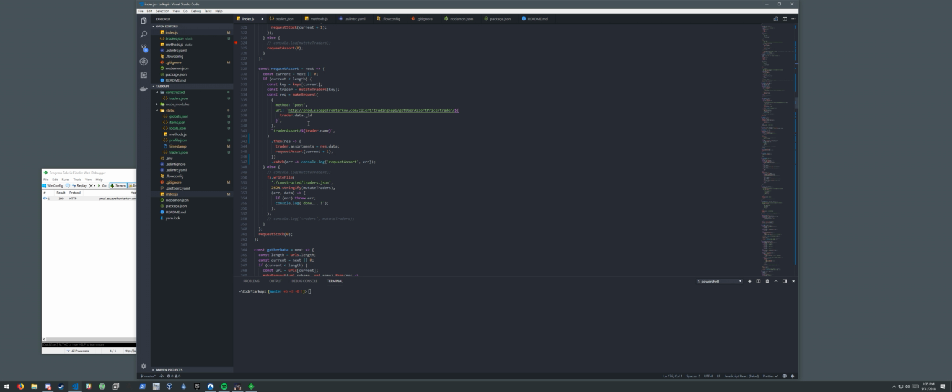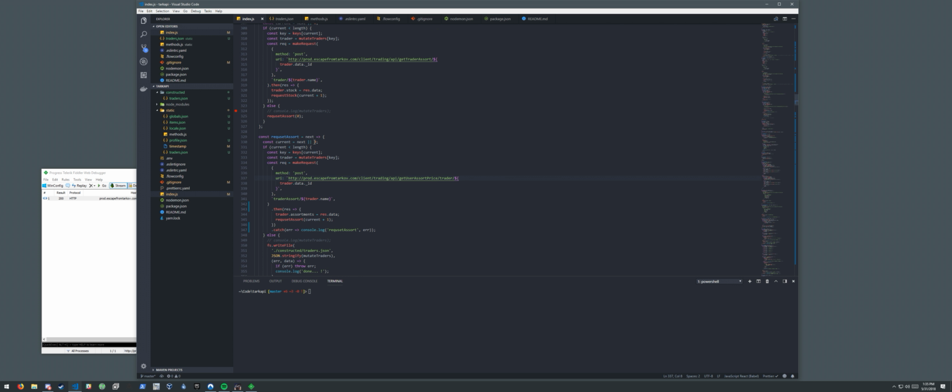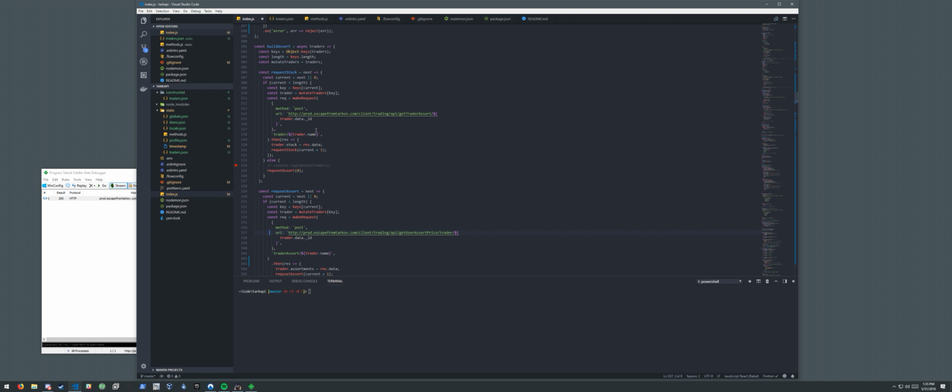Where is it? So we request assortments from the trader at trader ID. Assortments, I've yet to figure out why they're there. Not really sure. I don't use it to make my requests. I just get their stock, is what I'm calling it. So assortments versus get user assortment price.